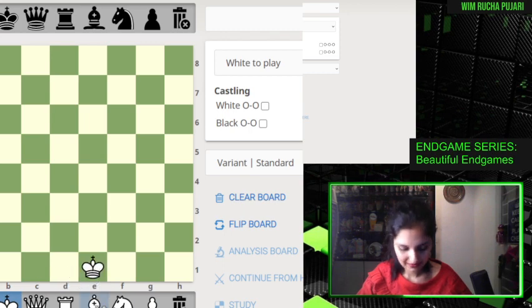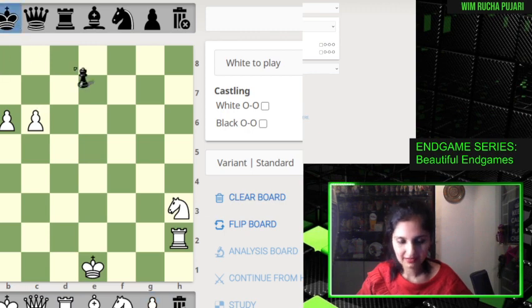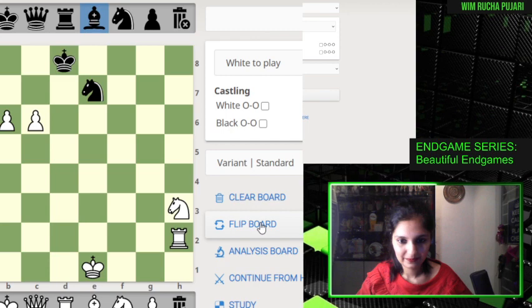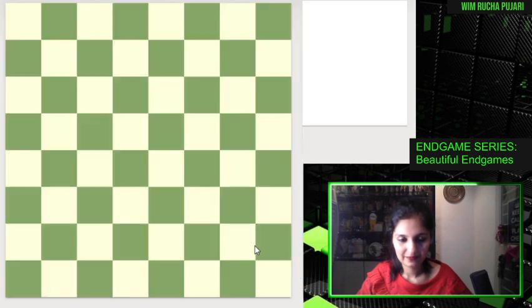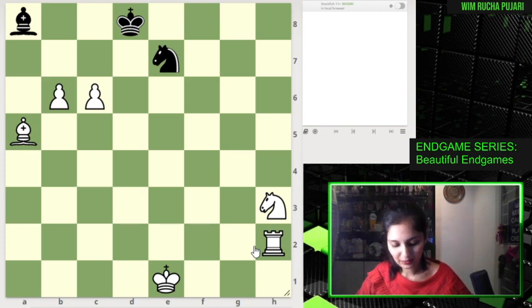King e1, bishop a5, rook h2, knight h3, pawns b6, c6, black king d8, knight e7, bishop a8. And this is white to play and draw. Composition by Sadikov, USSR 1968.